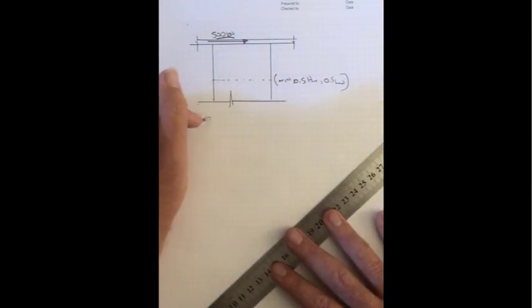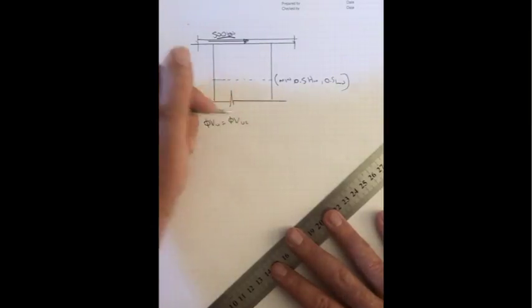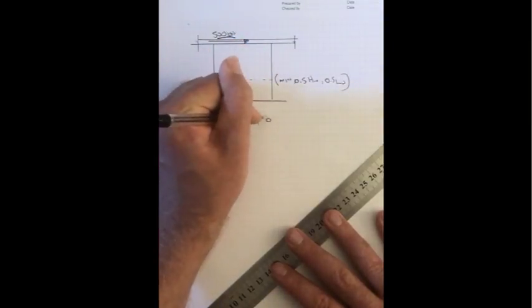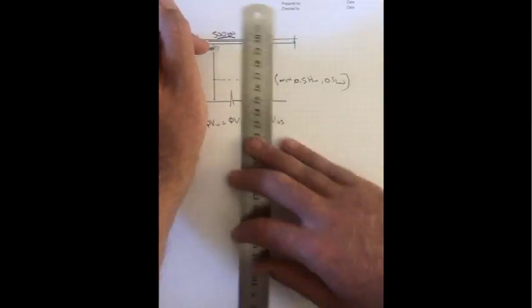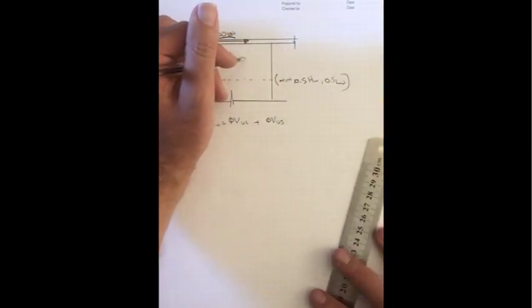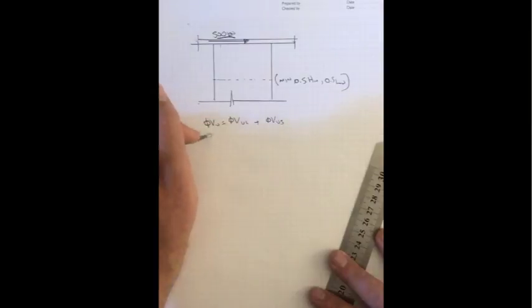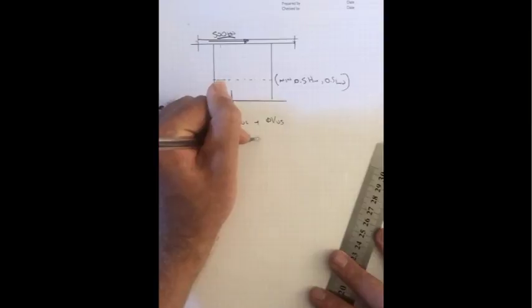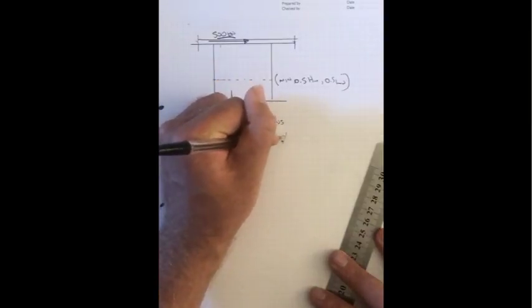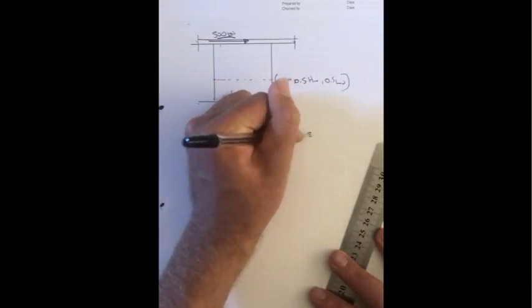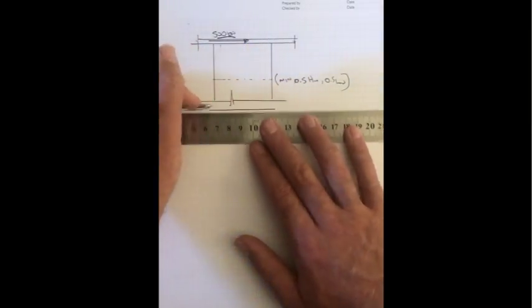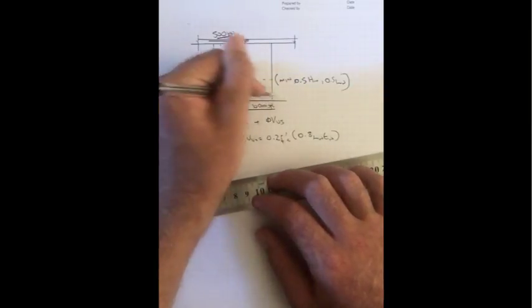First of all, we have φVu equals φ times the contribution from the concrete itself, which is Vuc, plus φVus, which is from the steel, in this case most likely the mesh. And bear in mind that the max Vuc equals 0.2 f'c times 0.8 times the length of the wall times the thickness of the wall. So let's say we've got a 1 meter wall by 200.